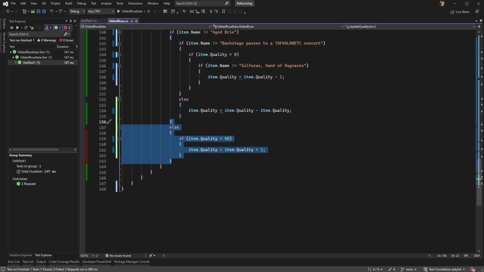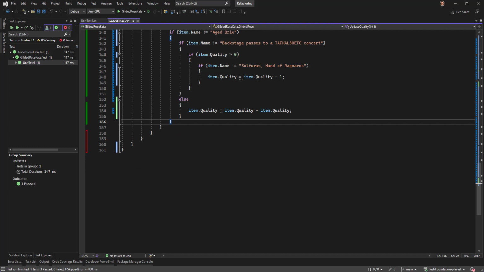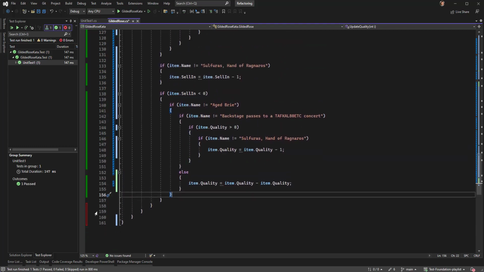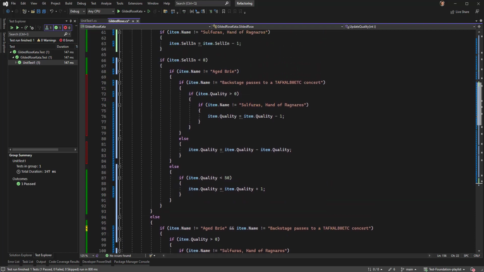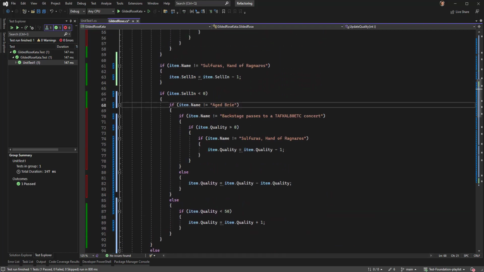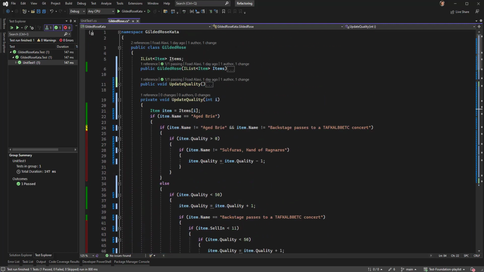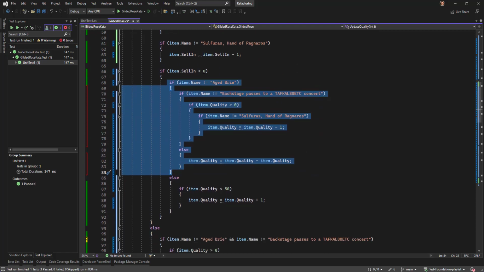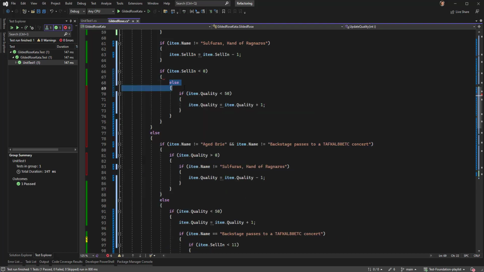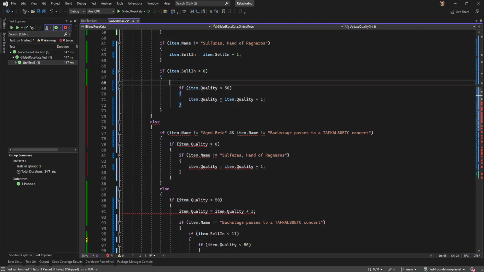To avoid any issue, I'm going to start from the bottom of my code. This else statement is not touched. I'm going to remove it. As you can see here, there is no code, but it is still red. The Visual Studio team should fix it. I'm not sure why they're not thinking about that. This if statement is not reached anymore. And it is logical because here we are telling it if name is equal to Aged Brie, and here we are checking if name is not equal to Aged Brie. I'm going to remove it. We have an else here. When we don't have if, we don't need else as well.